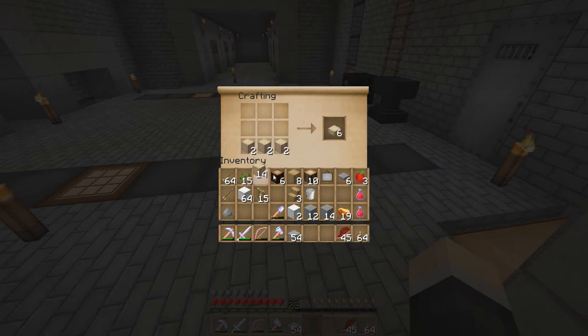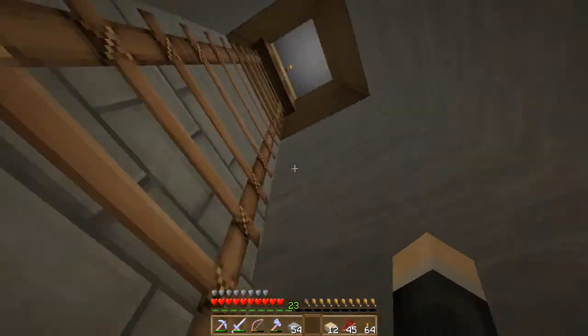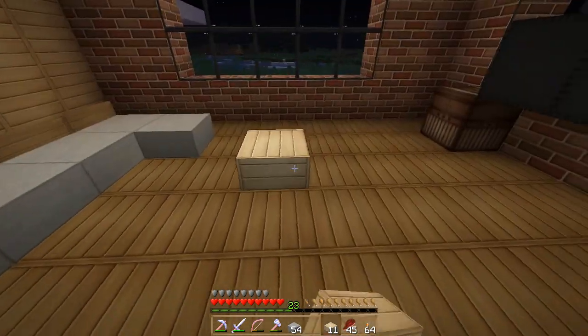Quickly turn these into a couple slabs. Didn't really need that many. This is going to represent a coffee table. It's going to be a little white coffee table. Well, somewhat white coffee table. It's going to go right here.